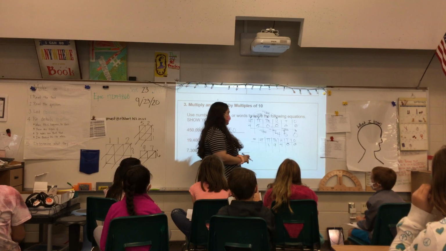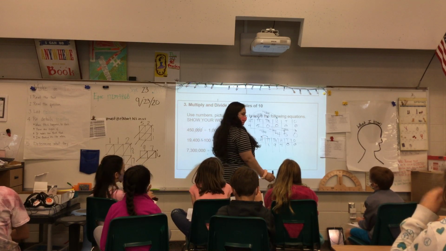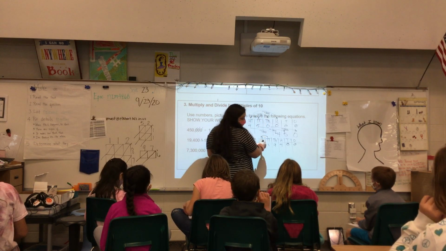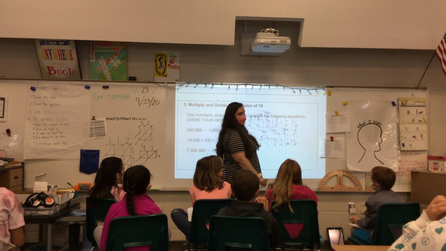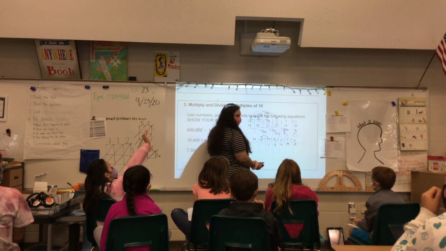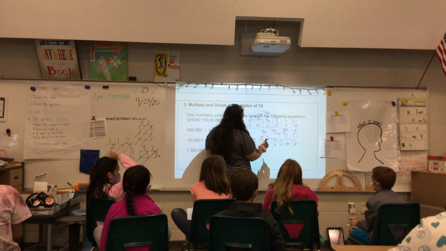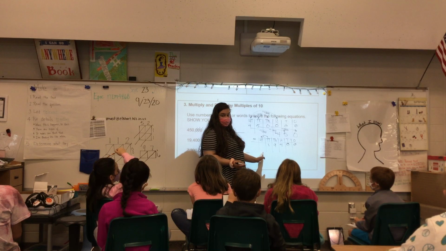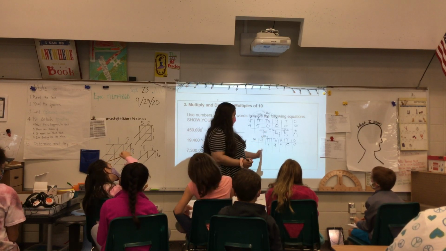You moved them to the left? Did you just move them one space to the left? Or how many spaces to the left did you move them? Just one space? Well, when we move to the left one space, what are we doing? Yes, but look at your column. Your column follows. This would be times 10 if we move one space.